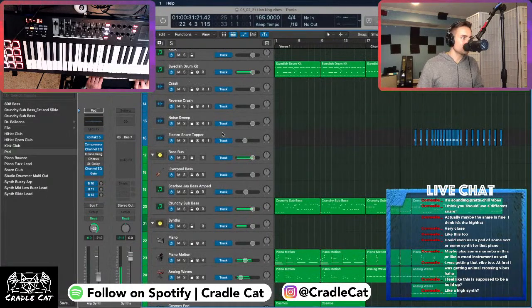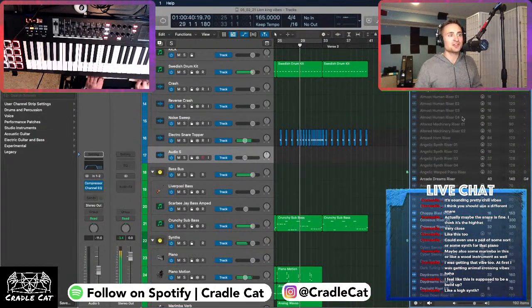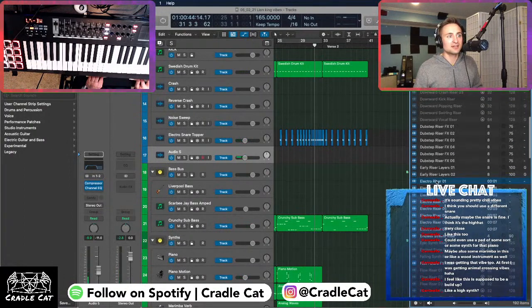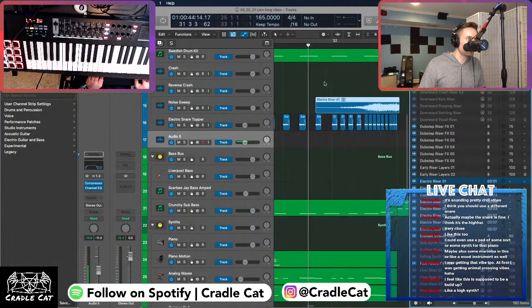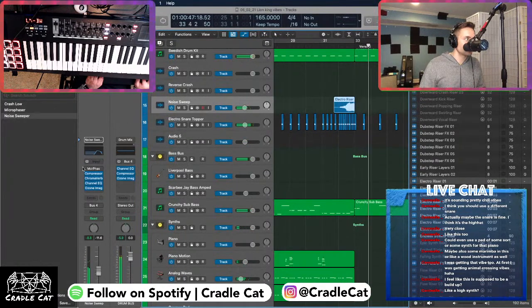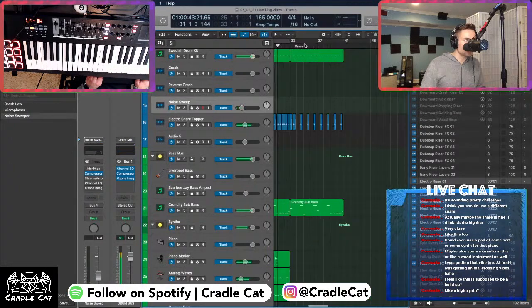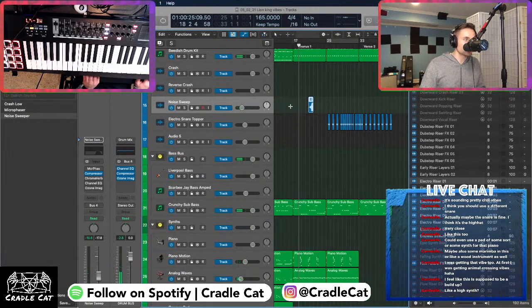And then, you know, let's add a riser in here. Nope, not that. Yeah, something like that. Let's go ahead and add a little riser in here going into that drop. Might want a longer riser though. That's pretty short. Because if we're going into here, let's bring this back over here first. Figure out this one. No, that one should be longer for sure. So let's bring that back over to where it was.